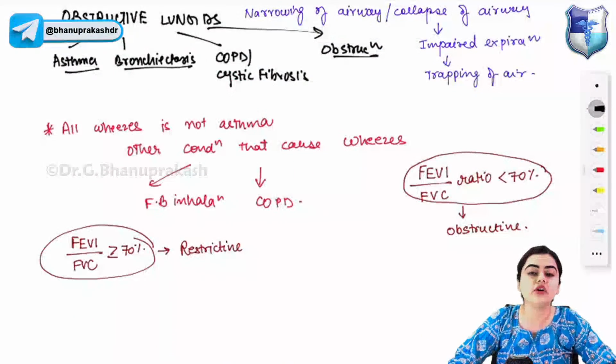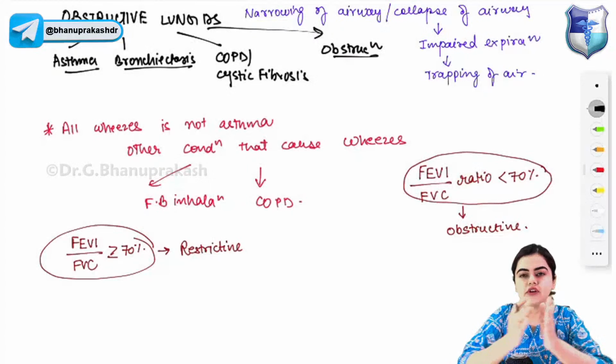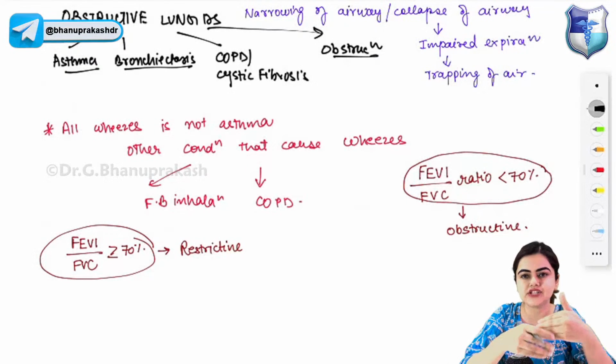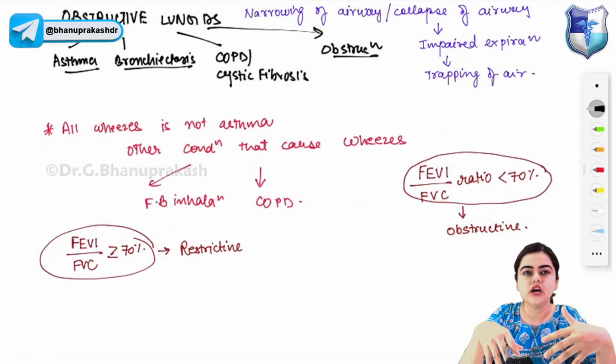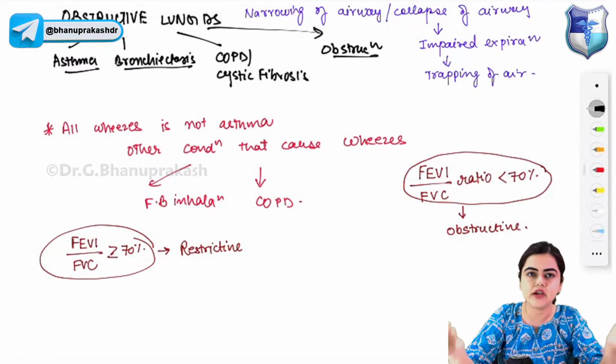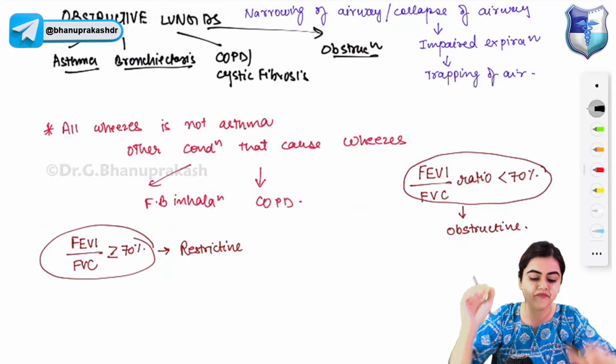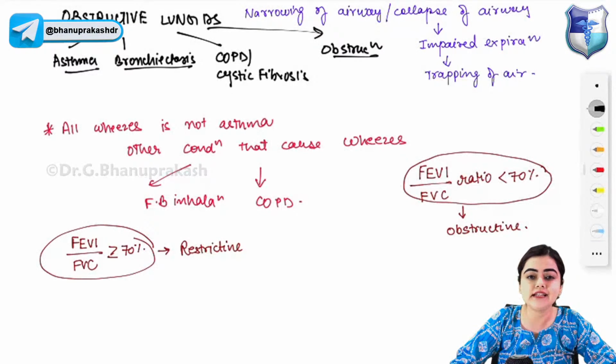Let's start with our discussion. Let's start with what do you mean by obstructive lung diseases? First of all, in this discussion we are going to cover the obstructive lung diseases. Then we'll deal with the restrictive lung diseases, and then we'll discover more topics which are important in pulmonary medicine. Now, let's first understand the very important topic of obstructive lung diseases. Now, what are obstructive lung diseases?